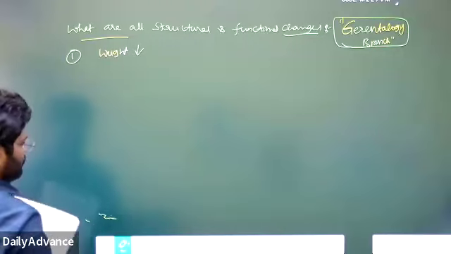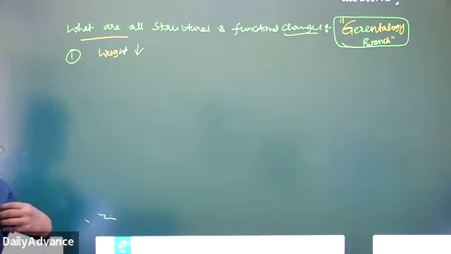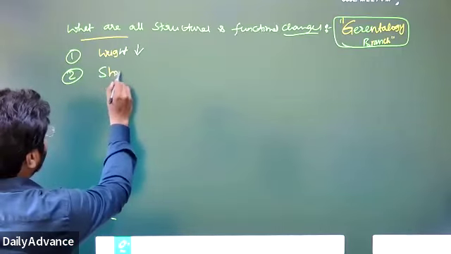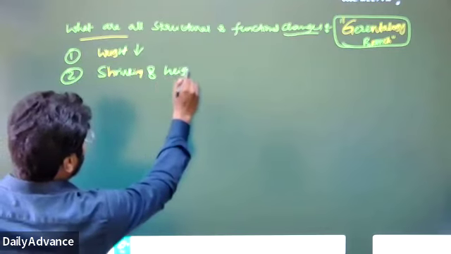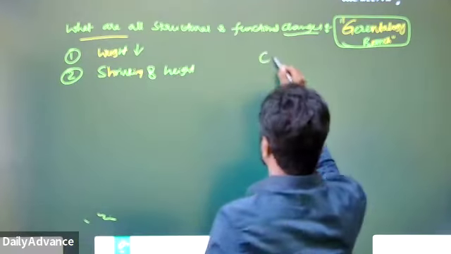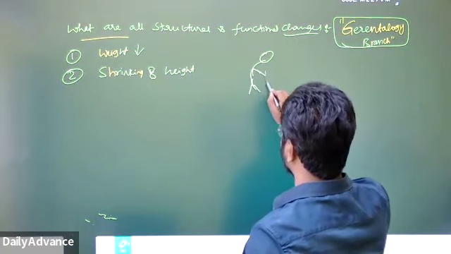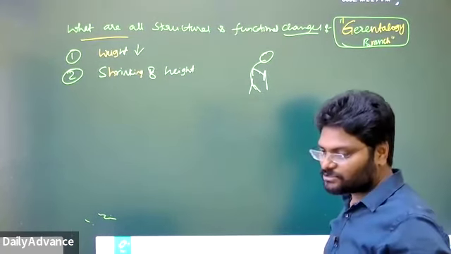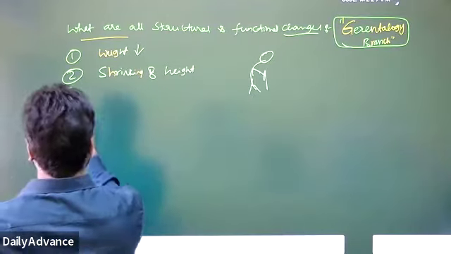So weight declining. The fat and everything is burnt in the body, and leanness, thinness comes. And the height also declines. So height shrinking. That means old age people become bent, and with the help of a stick they walk. So this is called shrinking of the height. Weight decline, shrinking of the height. These are all observable, visible changes.